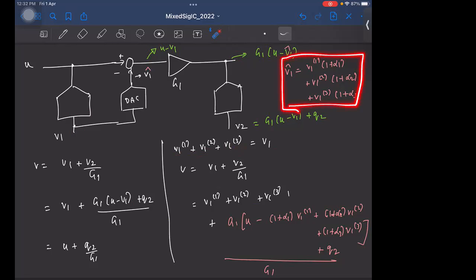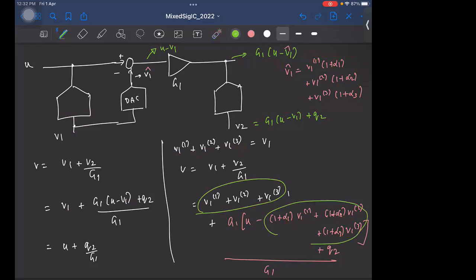Is that clear? So because of this, ideally, if alpha 1, alpha 2, alpha 3 are all 0, this term will exactly cancel this. And we want this. The moment you have nonzero alpha 1, alpha 2, alpha 3, you see that this is not getting cancelled, and this is what is going to introduce nonlinearity. So now looking at this, can you tell me what can be done to cancel this? And recollect that the only outputs we have are the 3 bits from the first ADC and the second ADC output also.